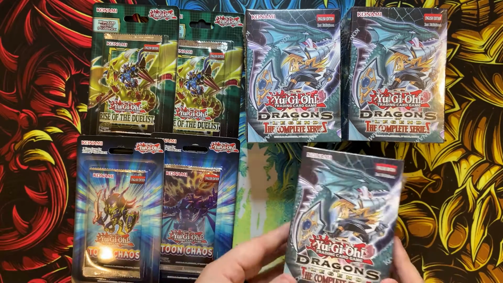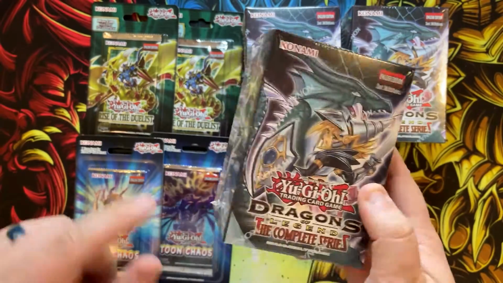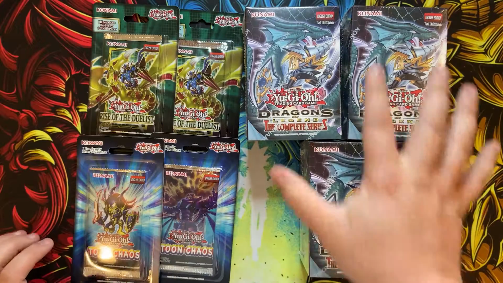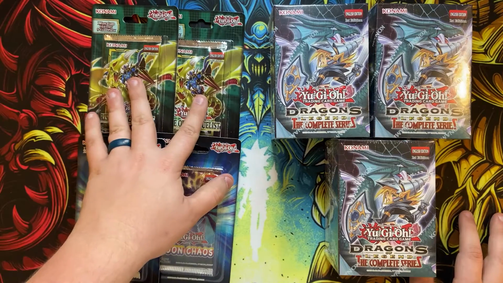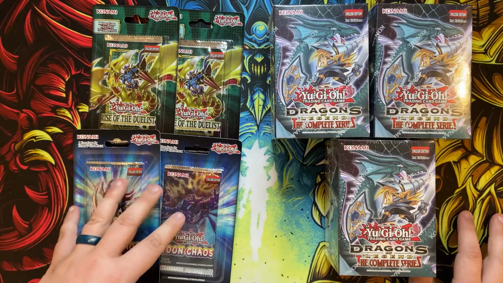Today we're going to be opening the brand new Dragons of Legend. This is where they have the Dark Magician Girl in here, so they have the new Toon Kingdom in here as well. So this is going to be an awesome set. I also picked up two Rise of the Duelists and two of the Unlimited Toon Chaos.